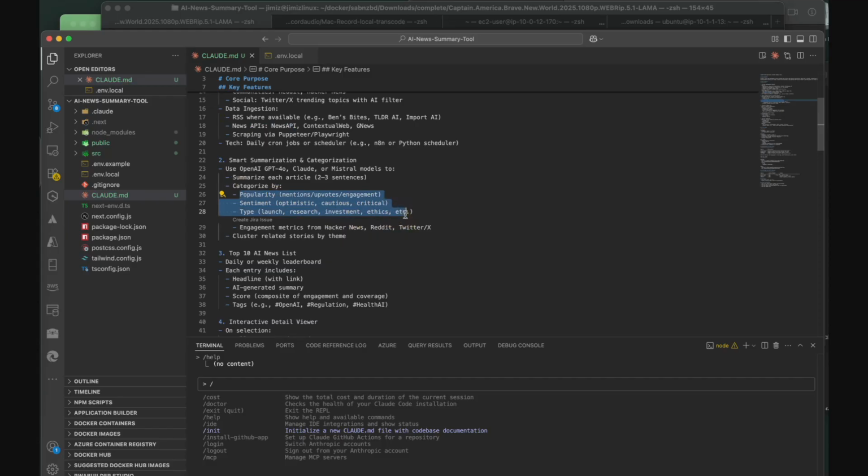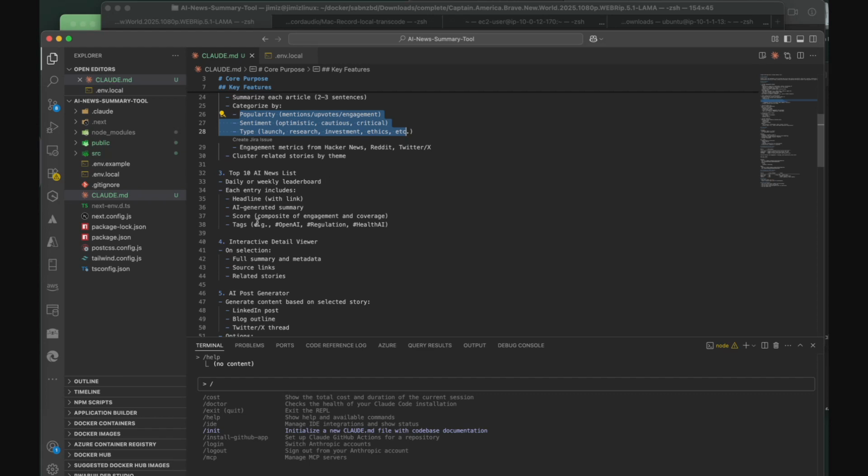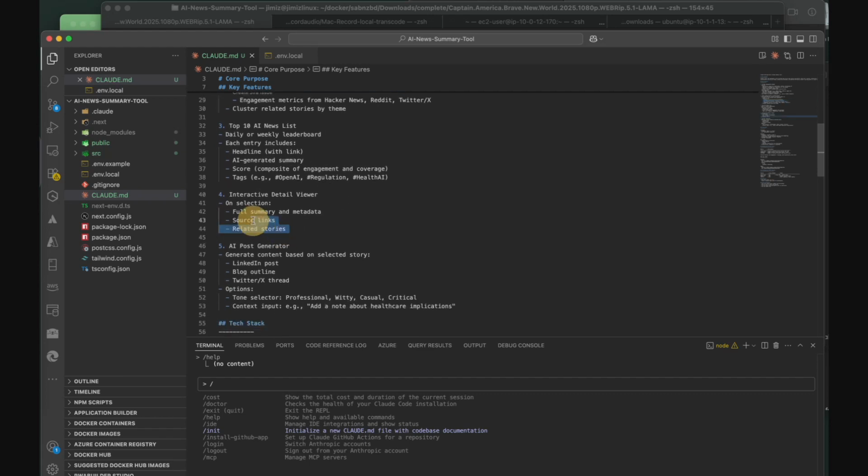and then type. And then after that, it's going to do a list of those articles, and then it's going to give me a viewer to actually do the summary. And lastly, it's going to help me generate the post. Now, I've made it all the way to number 4 here, like I said, in about 30 plus minutes, using just this input and then working through a series of things.